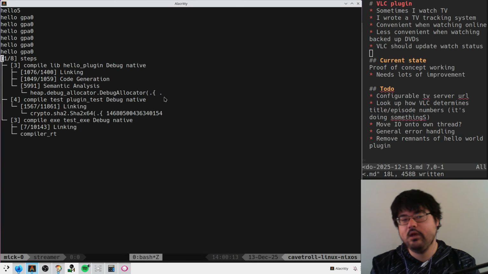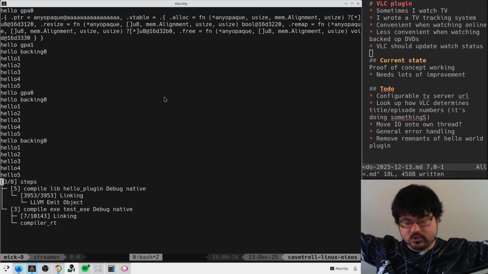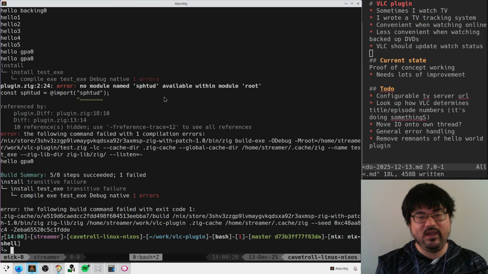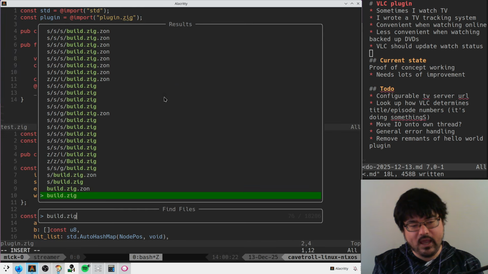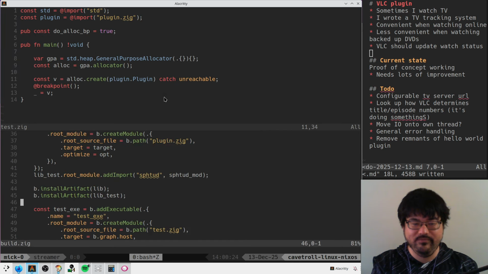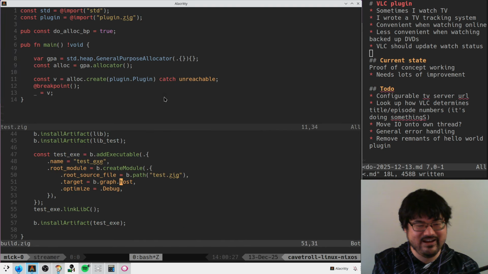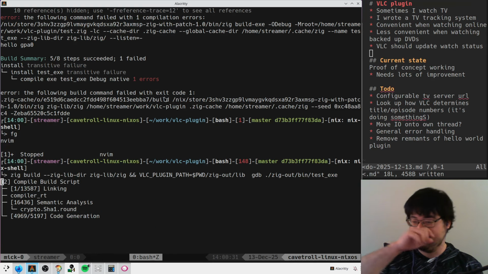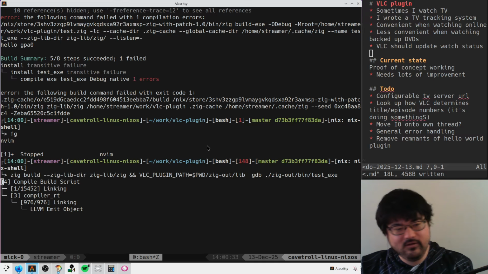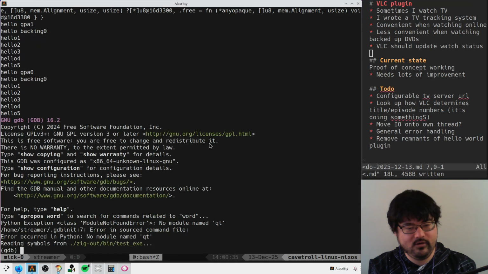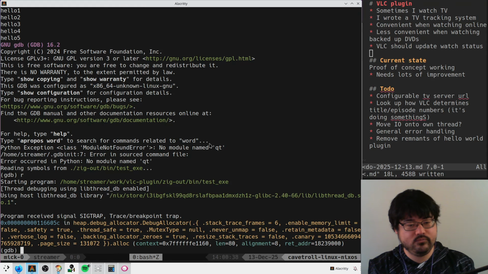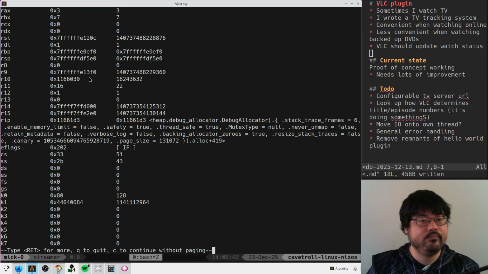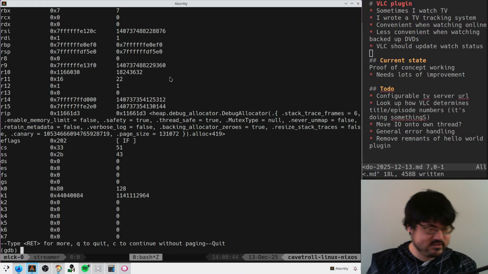Why am I at a computer today? Because what we were trying to do is work on the VLC plugin, but then compilation was taking a little bit too long because we had to use LLVM. And then we're like, why the fuck do we have to use LLVM? You know? And so we've gotten super sidetracked, but that's okay. That is okay. Okay. Yes, okay. I think that this is a fair comparison now.